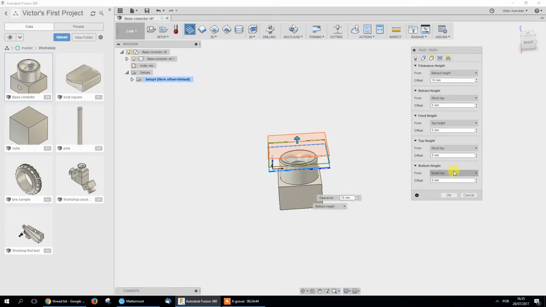So we know we have 0.2 from our stock to our model, but here you can define offsets to 0, but one is stock top and the other is model top. It's different. So it's going to remove 0.2 millimeters. Okay? It doesn't show here. Shouldn't it be more than bottom?